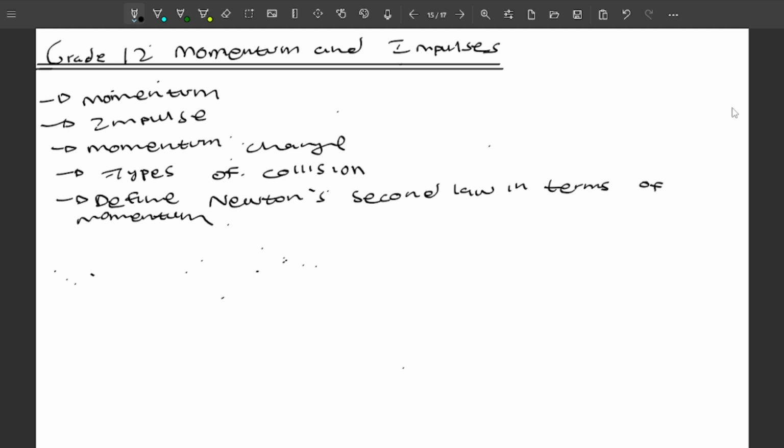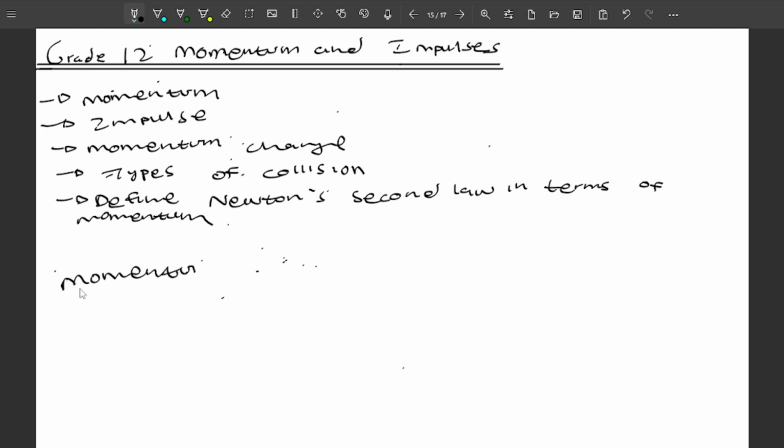In this lesson, we're going to be defining momentum and looking at its formula, what an impulse is and how it's linked to Newton's second law of motion, Newton's second law written in terms of change in momentum, and the difference between elastic and inelastic collisions. Those are the two types of collisions we're going to be looking at. Right, so let's begin. The key thing we have to know is what is momentum.